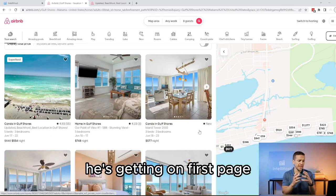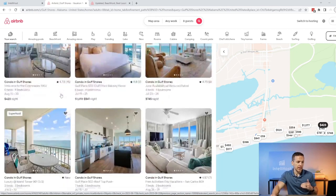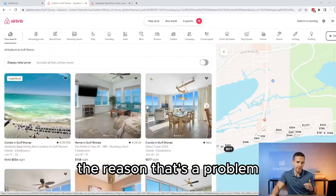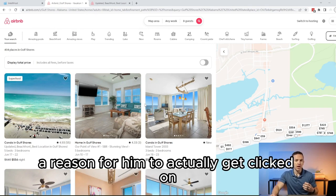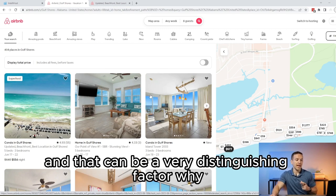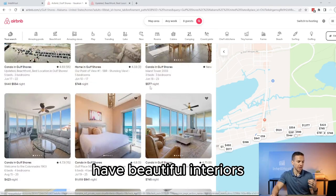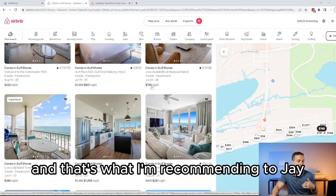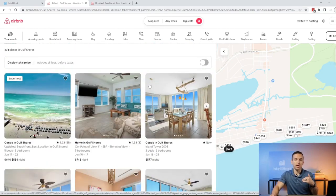When we go to the search page, he's getting on first page and his property is right here in the top left. Notice the difference between Jay's property and everyone else's. His is the only property — with maybe one exception — that shows only the beach. The reason that's a problem is because everyone that's even near the beach touts the beach. So that doesn't give him a differentiating factor, a reason to actually get clicked on. All these other properties are showing the view of the beach and the inside of the house, which can be a very distinguishing factor, because all these other properties have beautiful interiors and they're really painting a better picture of what it's like to actually be in the property. My recommendation to Jay is to get a good interior shot that actually shows guests how you differentiate from the competition.